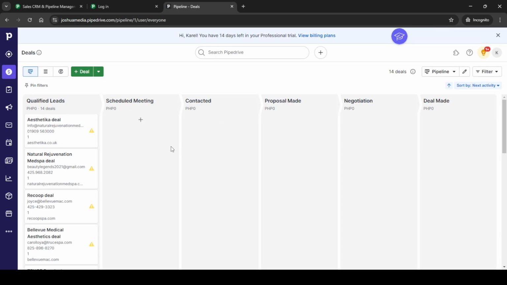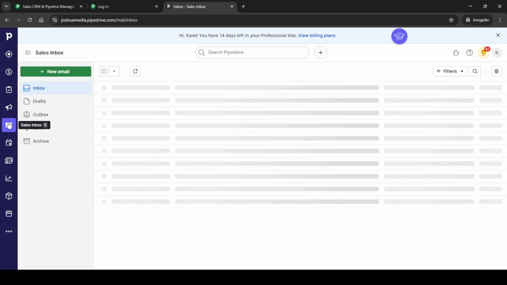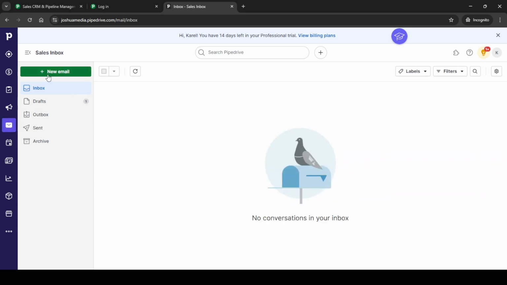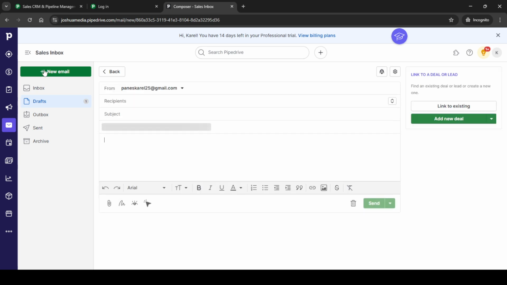First, open up your web browser and head over to pipedrive.com. You'll want to start by logging in, so go ahead and locate the login button on the home page and click on it. If you haven't already signed up for an account, you'll need to create one before you can proceed. But for those of you who have an account, proceed to enter your email and password. Make sure everything is correct, then hit the login button again to access your dashboard.